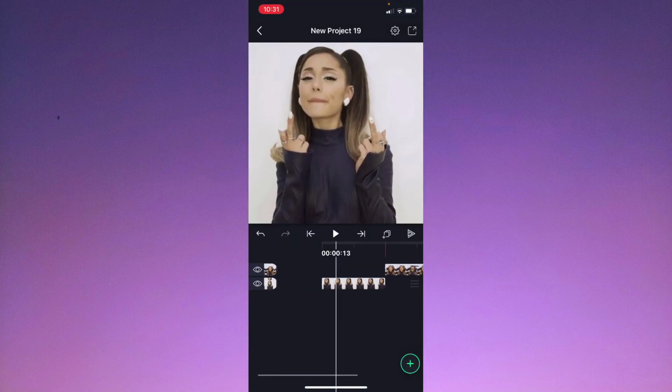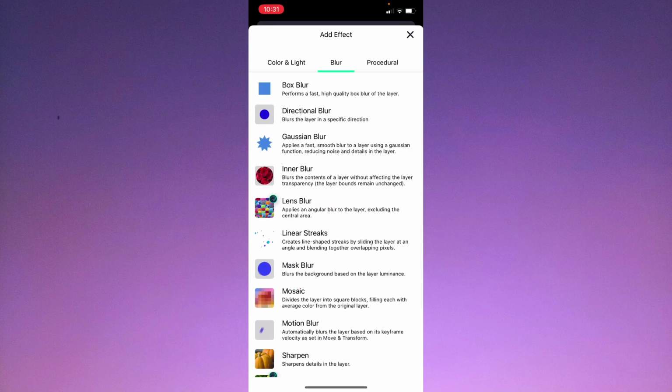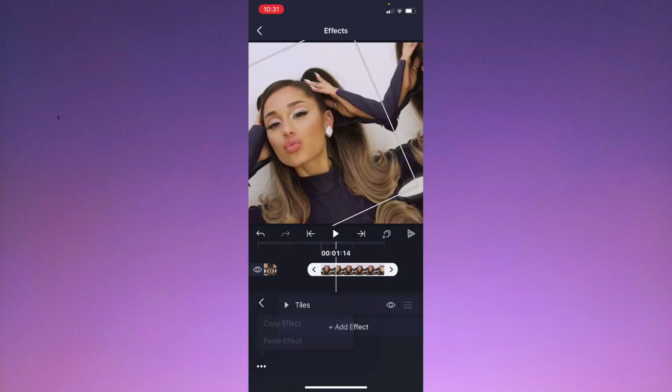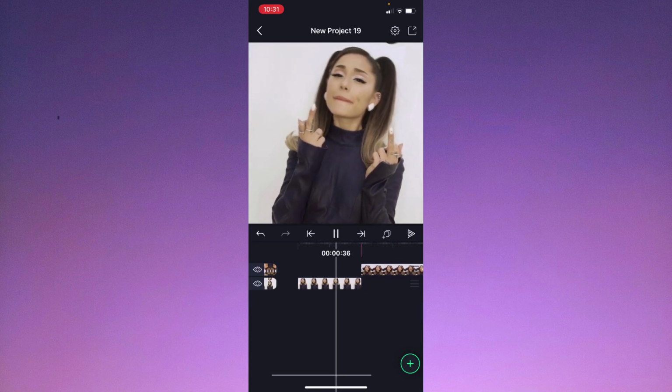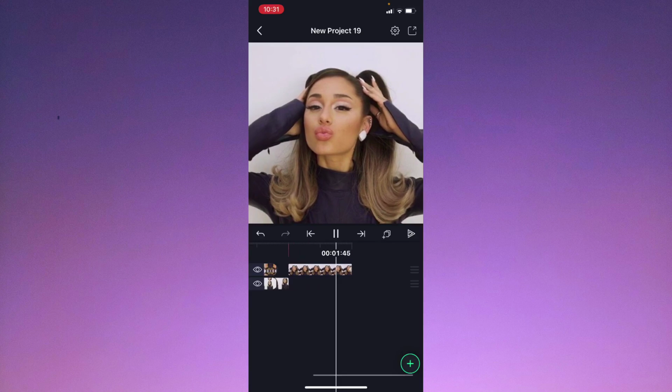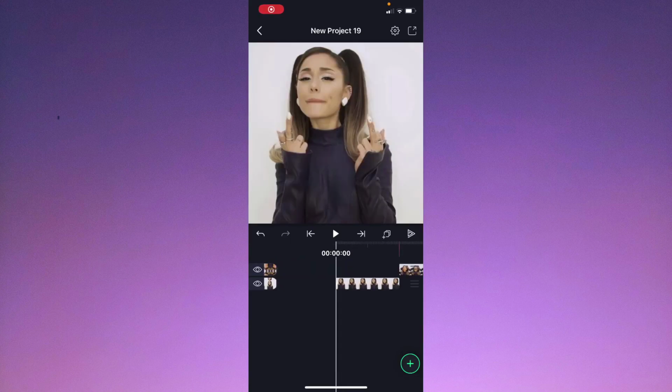Now I'm going to add on my motion blur for both of them. And yeah, this is the corner spin. It's literally so underrated and I love it so much. You can do so many things with it. You can make a whole set of transitions with it if you make them go each opposite ways.